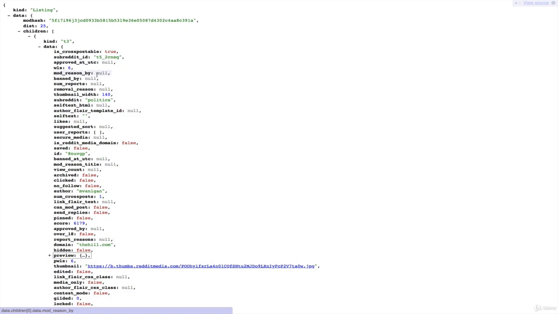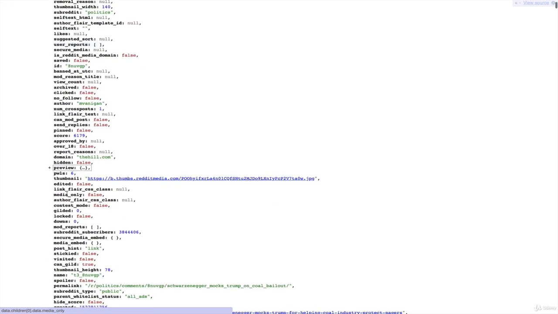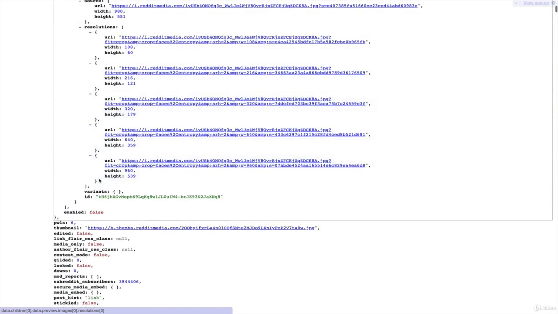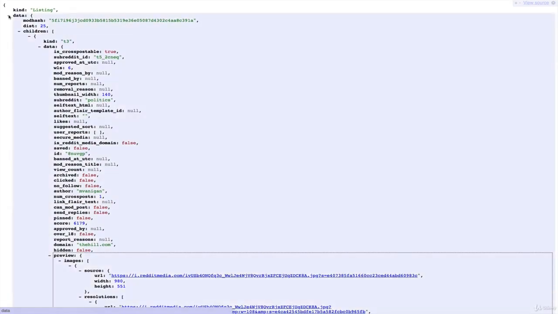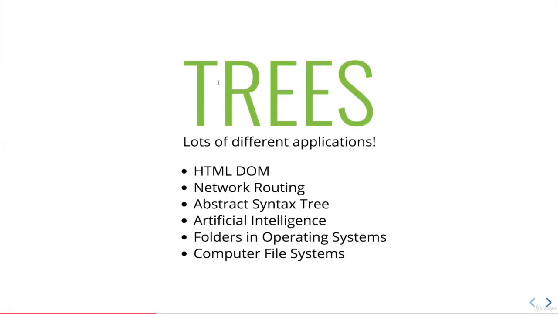You could represent this easily. Well, I shouldn't say easily. It lends itself to being represented by a tree. It's a lot of work, but it still is a tree structure where we have parents and child nodes, but there's, at the end of the day, a single root. All right, I'll leave it off there. There's a lot of different uses for trees.